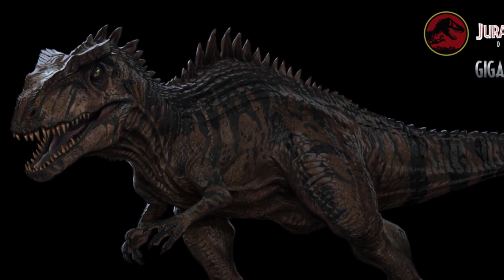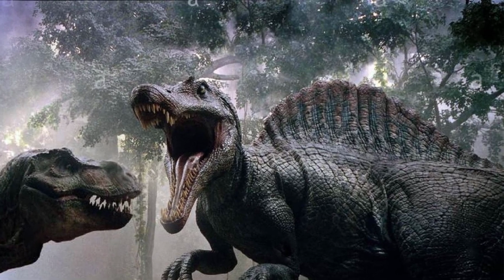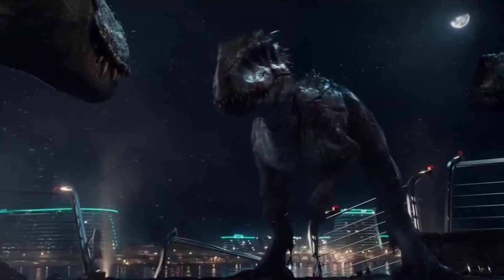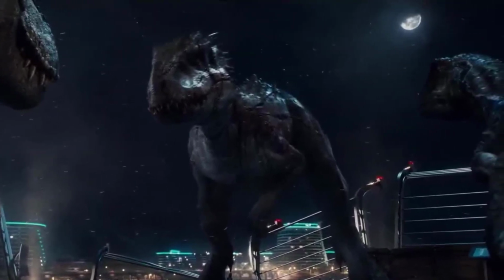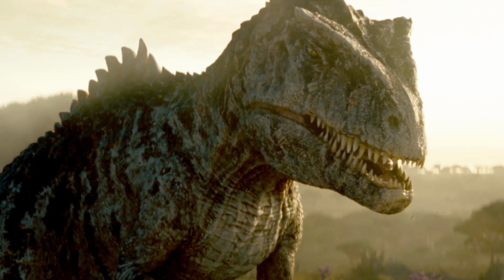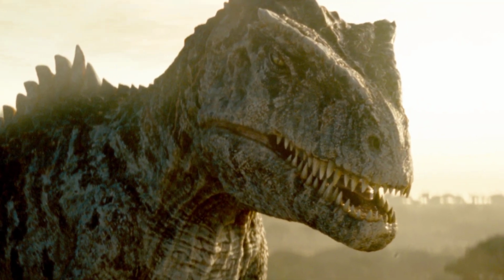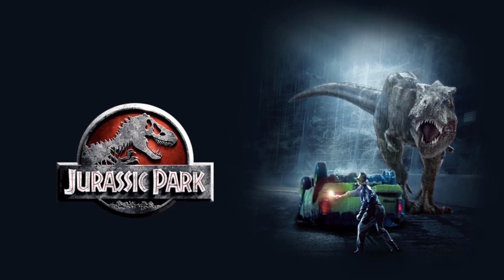So with the T-Rex losing to Spinosaurus in Jurassic Park 3, almost losing it to the Indominus Rex, but luckily with the help of Blue and the Mosasaurus, the Indominus Rex was defeated. And now with it losing to the Giganotosaurus in the prologue, I think it would be poetic if it won the last fight in this trilogy, which is hopefully the last Jurassic movie. As we all say, all good things come to an end.